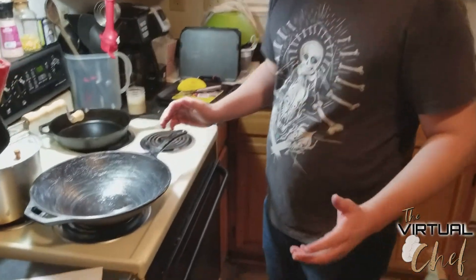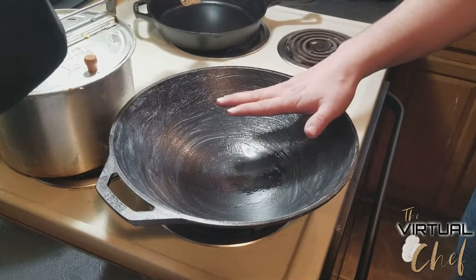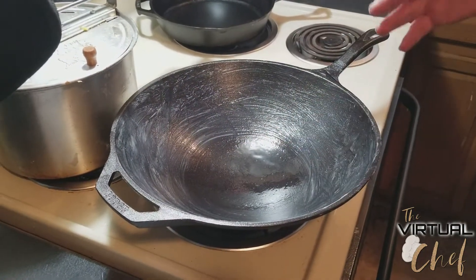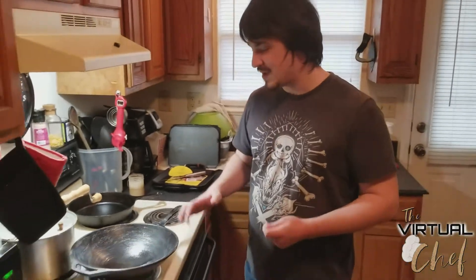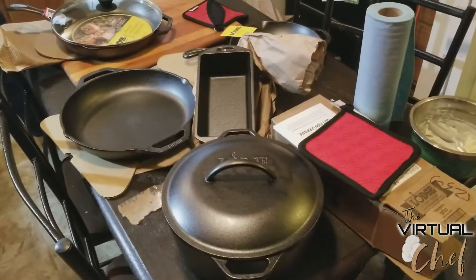So we got all this large cast iron stuff — it comes pre-seasoned straight from the foundry. But what I always like to do — there's five million ways to do this — when I first get one, I put it on the stovetop, warm it up a bit. I've rubbed this down with bacon grease. You can do it with Crisco or vegetable oil. I like to get it right to this point, rub it down with the bacon grease, heat it up until the oil just starts to smoke. After that, I get a paper towel and try to get as much of the excess oil off as I can. Keeping too much on there is what gives you that gummy consistency if you cook it too long with too thick a layer.